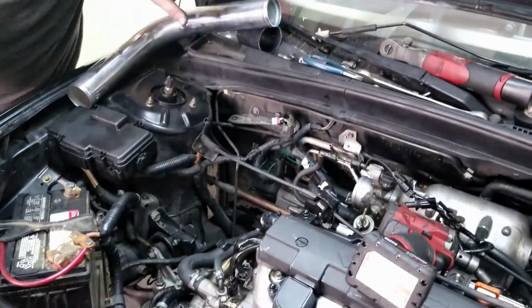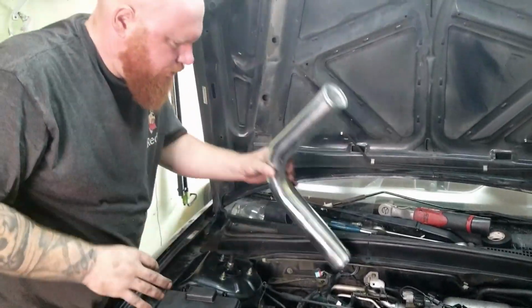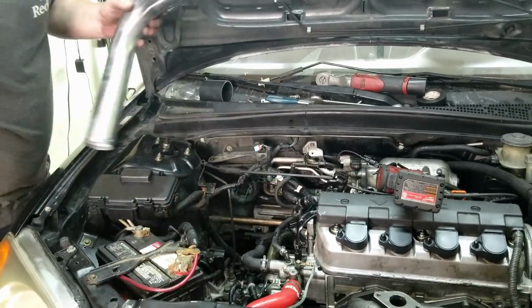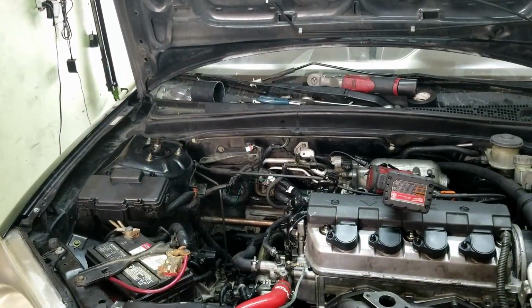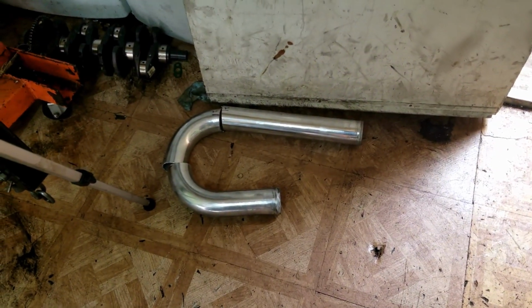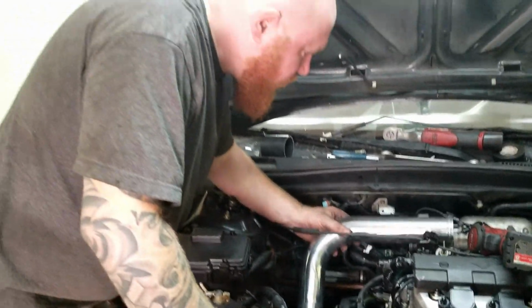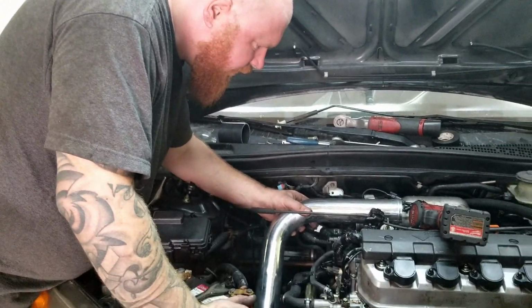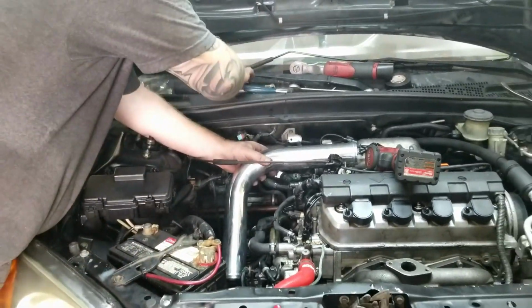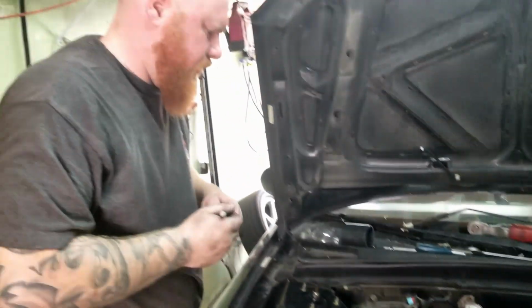So now, see, I have plenty of room, I can run the intercooler pipe down here. So I got the bottom hose done. I have it all marked up. See here, Tim, look. I have it all marked, so gonna get that one welded up. So now we gotta work on the top one. So I think I'm gonna run it like this, and then just gotta mark it and start cutting it, and we'll see where we end up.